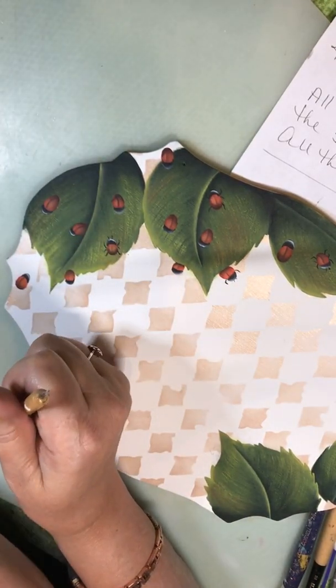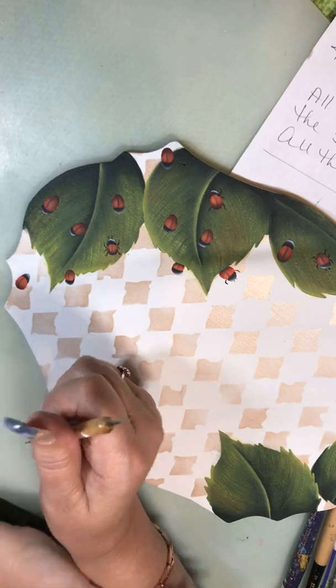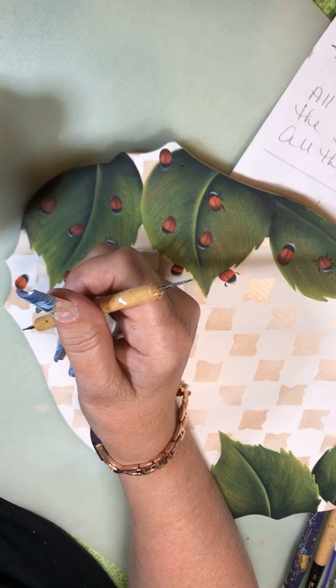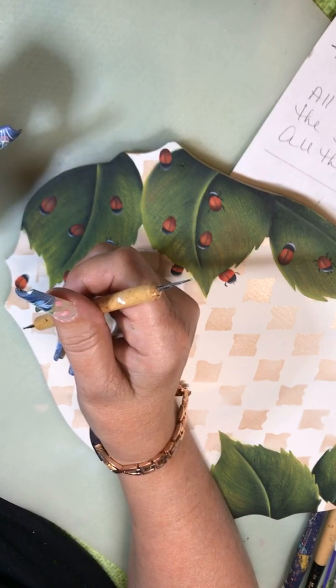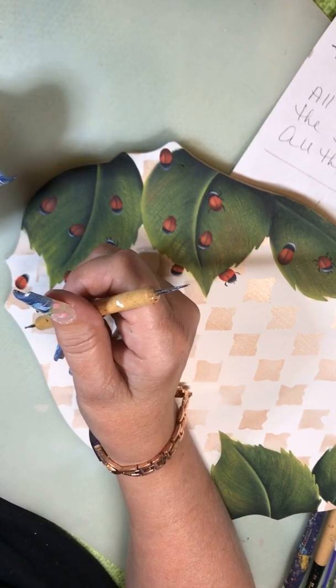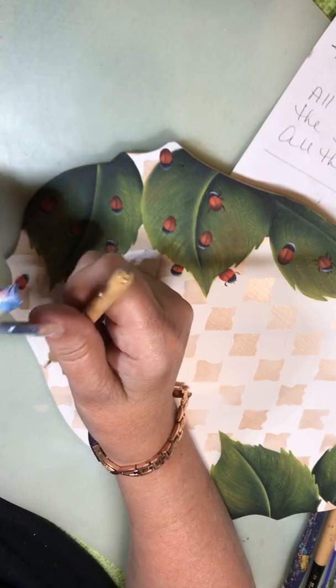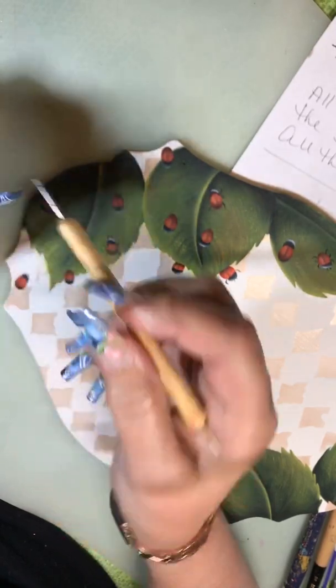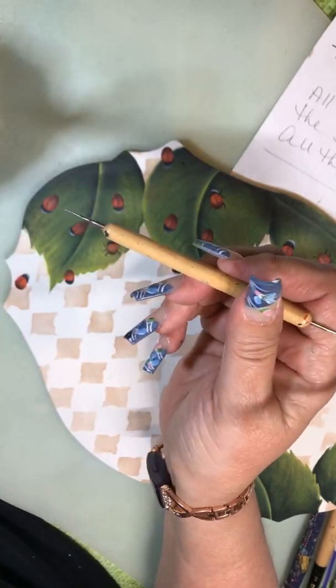Now, a stylus is a tool. You can get them at art supply stores, but you can also get them, don't tell anybody I told you, at beauty supply stores. They say they're for nail art, but they're really not. They're for painting.